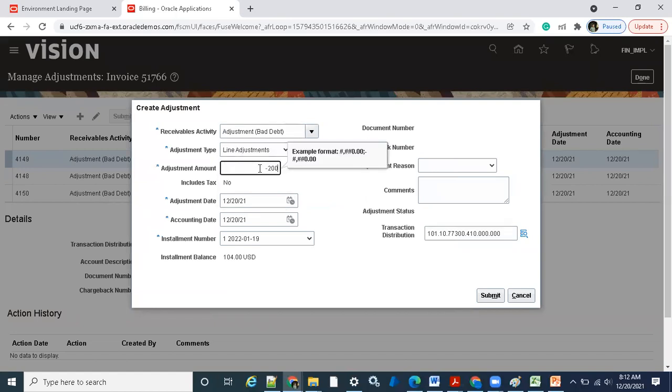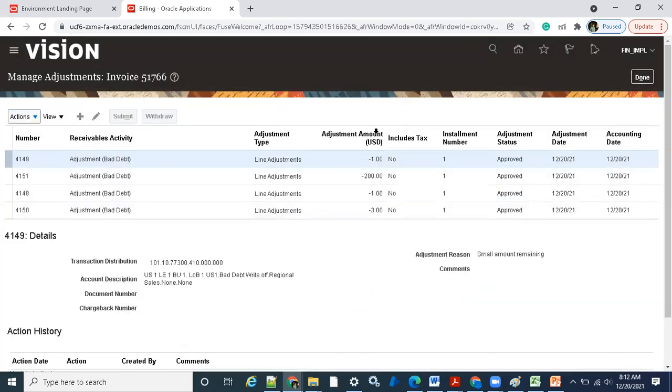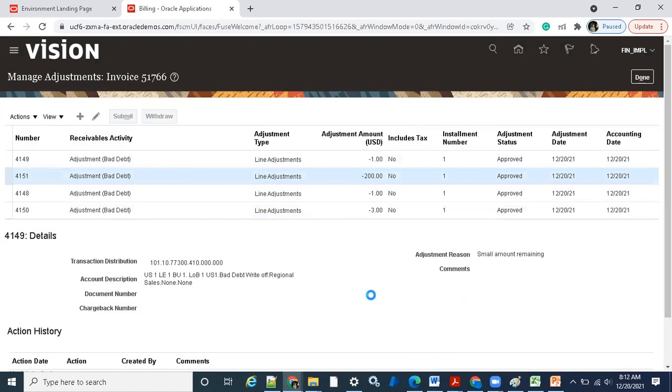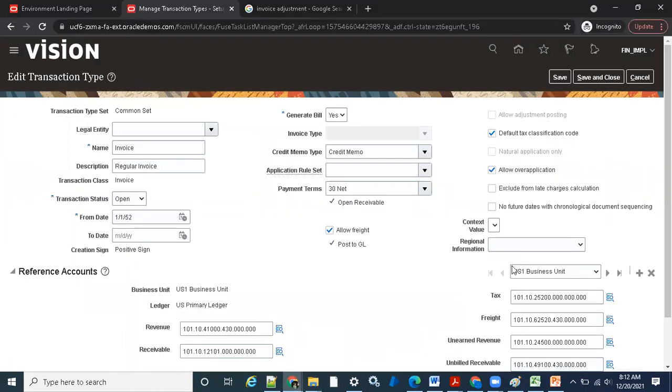Now I'm going to enter the same -200, providing adjustment reason, submit it. System allowed this time. So this particular over application setup, if we enable, the system will allow us to do so.